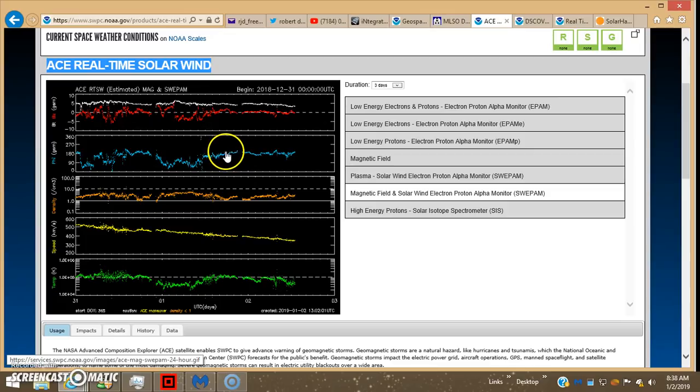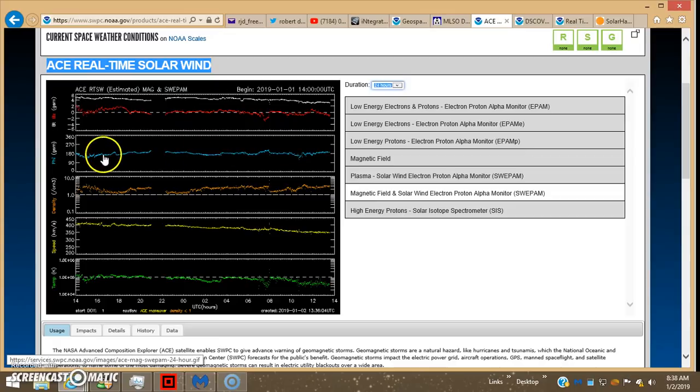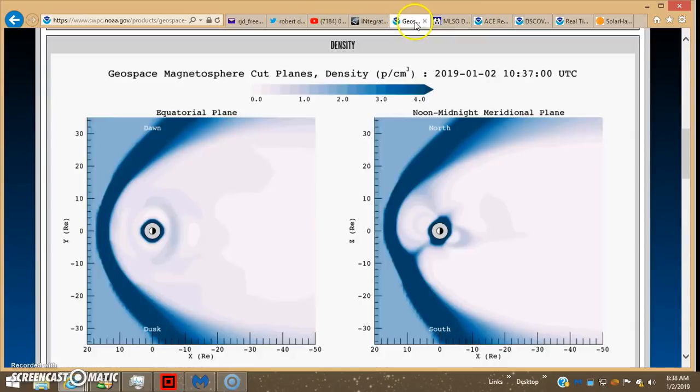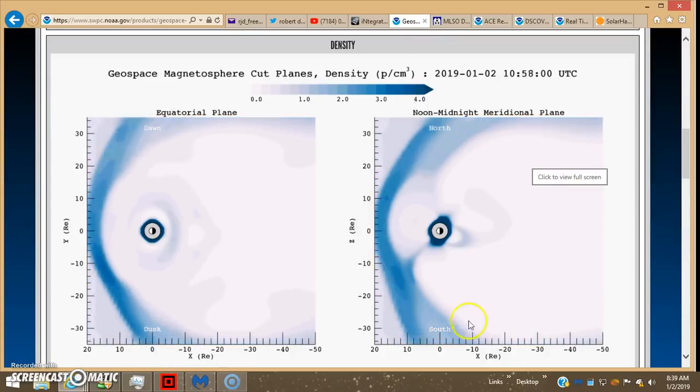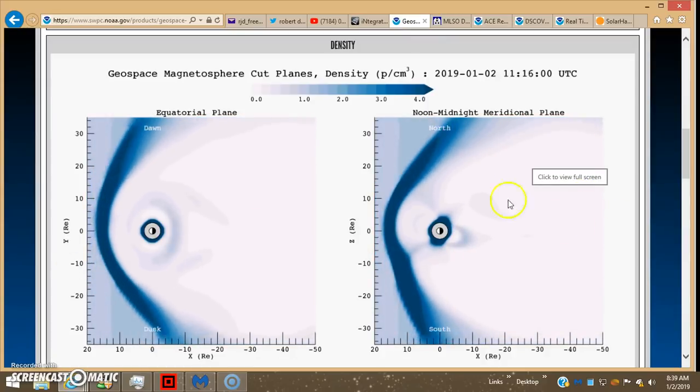Now it's kind of rolled up into, from about noon yesterday, it's rolled up into a straight, pretty stable 180, which indicates a Sun to Earth connection. You can see it here. That's as stable as I've seen it, so that's another reason why I believe this environment's looking so amorphous and so stable.